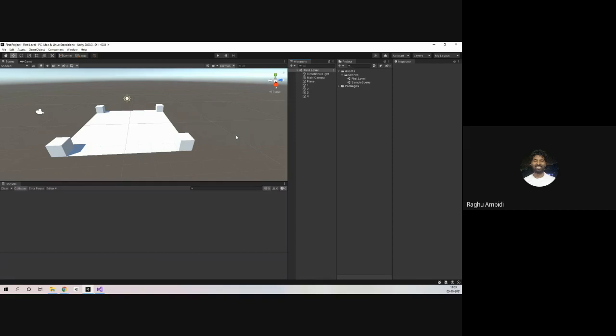Sometimes what happens, because of some power issue or something going wrong, the level will not be saved. Whatever modifications you have done so far will be gone. That's it. If you're saving, it will be there. Okay, make sure you save your level.